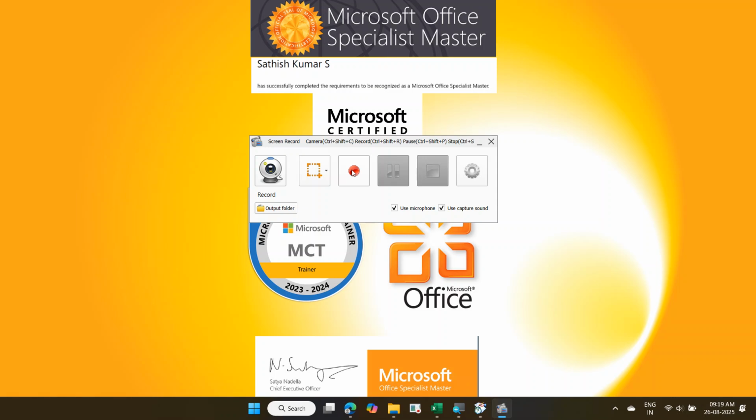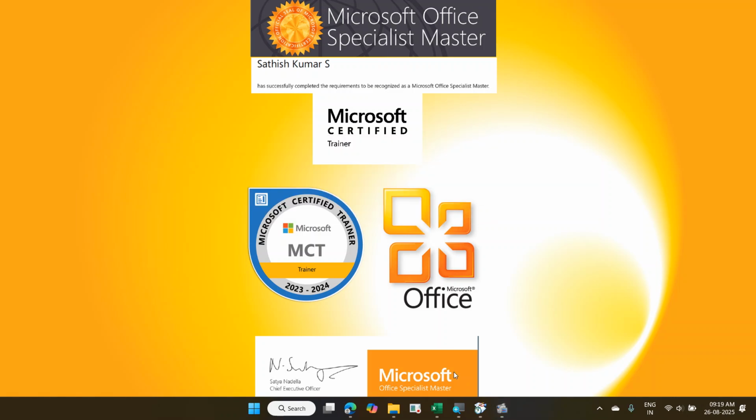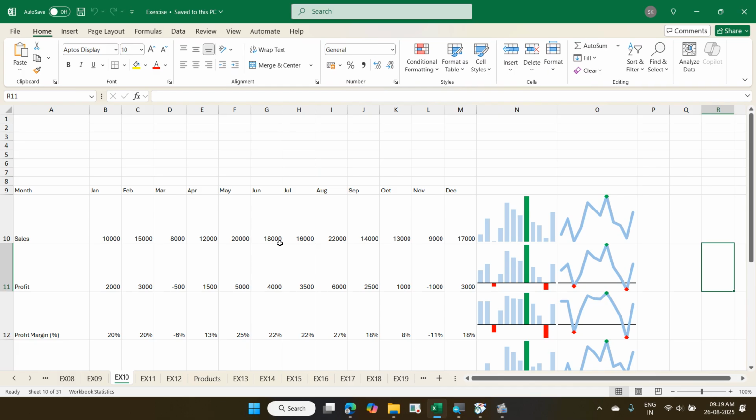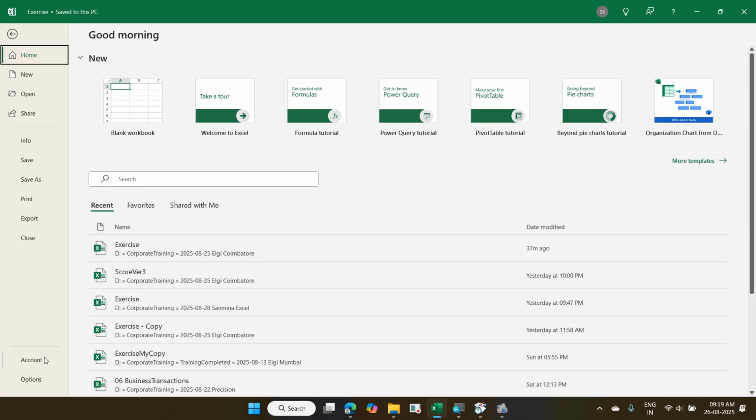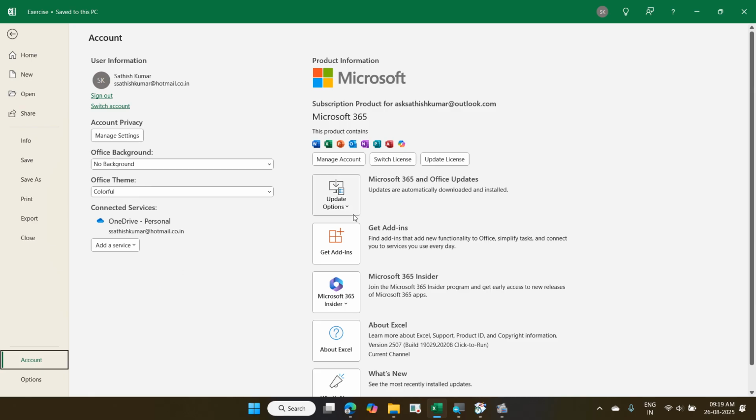In this session, I believe we saw an introduction to Microsoft Excel. First of all, could you tell me how can I find the version of Excel? How do you find the version? You have to go to File, and under File, click on Account. When you click on Account, it will show you the version of Excel, and you can see the subversion of your Excel also here.